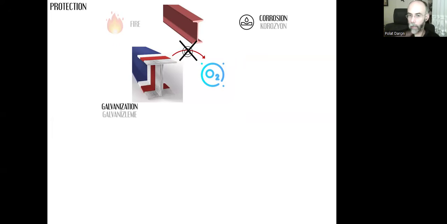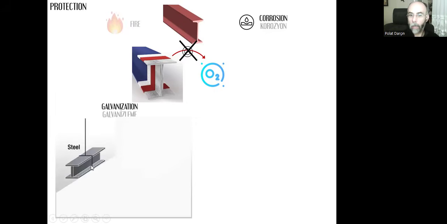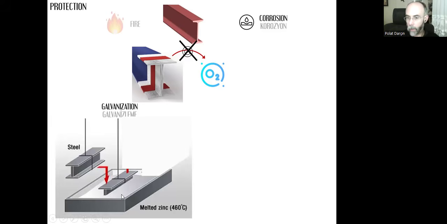In Turkish, it's the same word, galvanizleme. Galvanizleyebiliriz. Galvanize çelik kullanabiliriz. How do we do that? We have the steel profile and we dip it inside the melted zinc, and all the surfaces of the profile are being covered with zinc, and that layer of zinc will stop the electron transfer between the oxygen atoms. That's what we call galvanized steel. And the process is galvanization. In Turkish, we call it galvanizleme, and this material is called galvanize çelik.